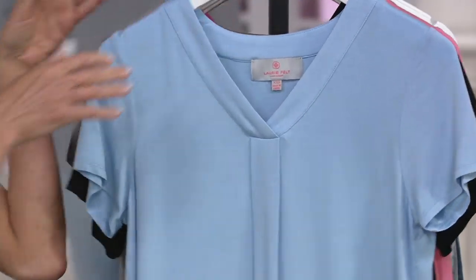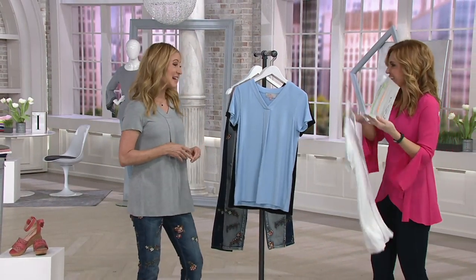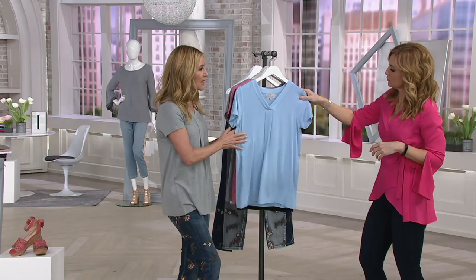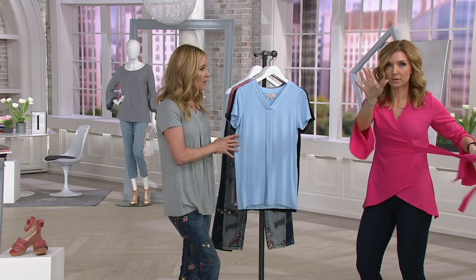This was actually kind of inspired by your denim, right? Exactly. So we're known for the comfort and the soft fabrication of our denim. We wanted to do the same thing in a t-shirt, and do it in an elevated way. So this t-shirt is made from bamboo — it's 95% rayon. I'm going to change into it. I have a tank top on so nobody freak out.